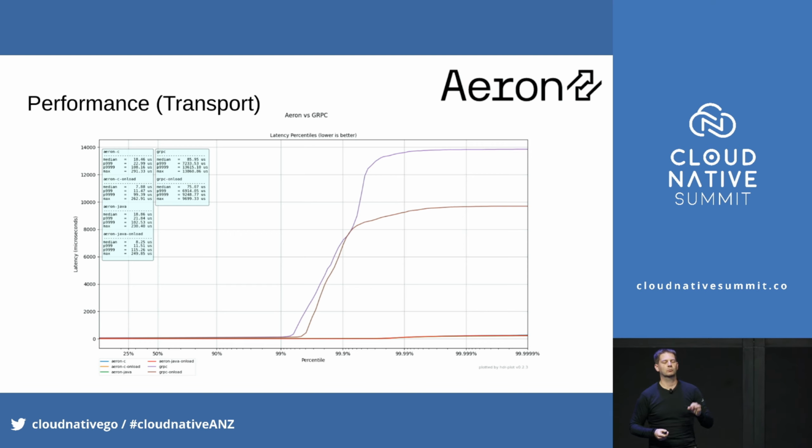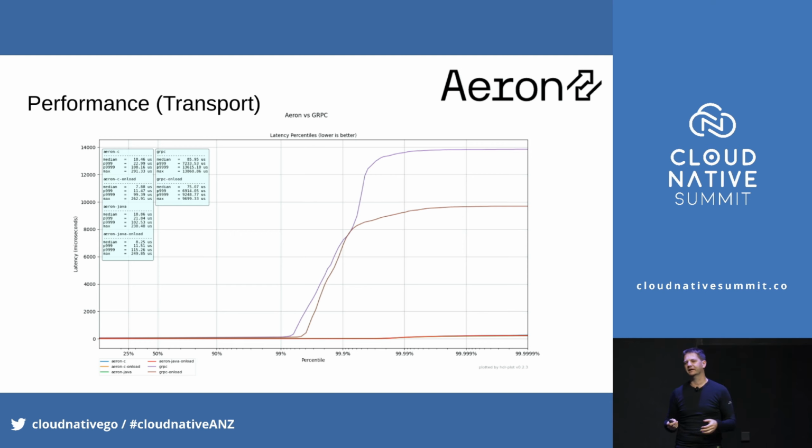But where it's really important, what our customers really care about, is the bit at the very far end of that chart, when we're talking about four nines, five nines latency response times. So what we're doing with this test, we're actually running at a fixed throughput rate and then just measuring the latency. And you can see once we start to get those high nines, we're orders of magnitude quicker than something like gRPC.